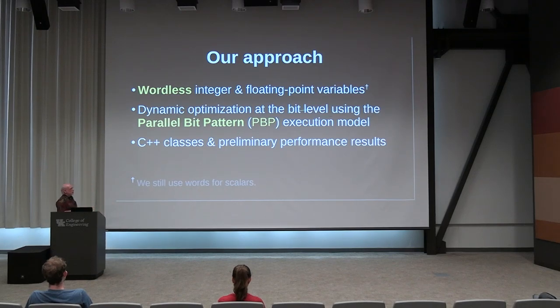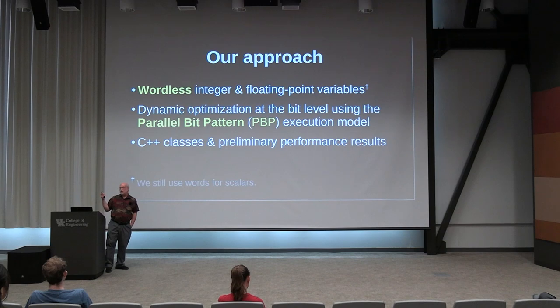Right? Dynamic optimization at the bit level. Remember I said we're going to be doing things that look like standard compiler analysis, but at the bit level, not at the word level. We're not just doing that at compile time. We're actually doing symbolic execution at runtime, to save us from having to ship all these bits around and even create bit storage for them. The way this has been temporarily implemented is just C++ classes. So you can write ordinary C++ code and have these variables that are basically undefined precision, variable precision integers and floating point values.